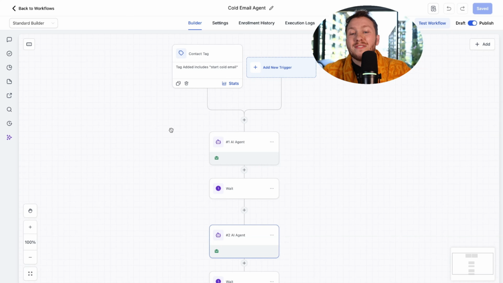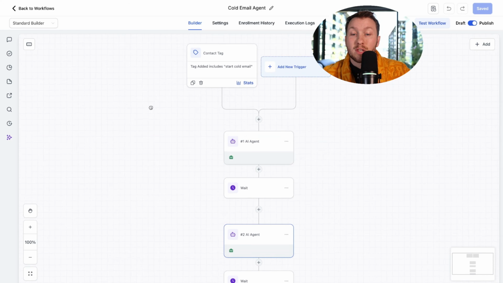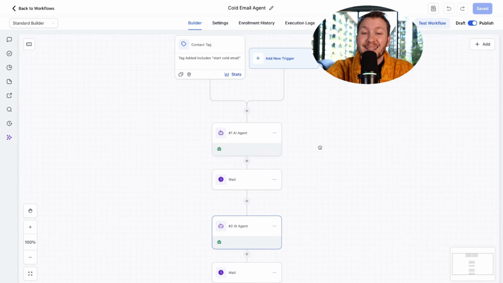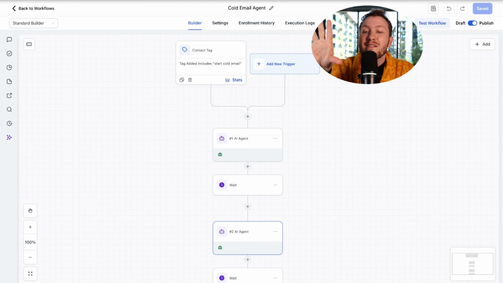So once you have this snapshot, we're just going to put it right in. Again, you could, if you wanted to, very simply build one of these out yourself or just do it manually, but this AI agent makes everything faster. So everything is already set up as we see. We don't want to tweak anything on this side. All we want to do is come right into custom values under settings, and we want to fill each of these out, and then this bot will work very smoothly.